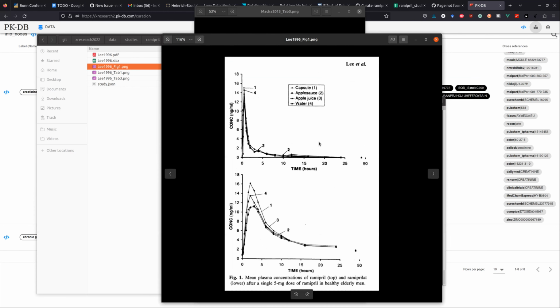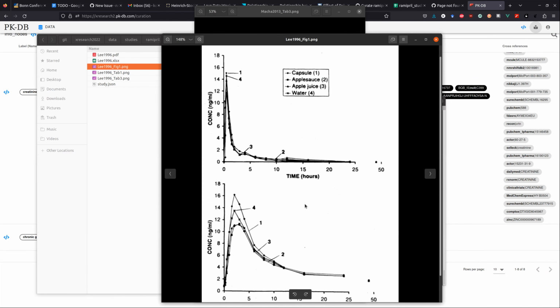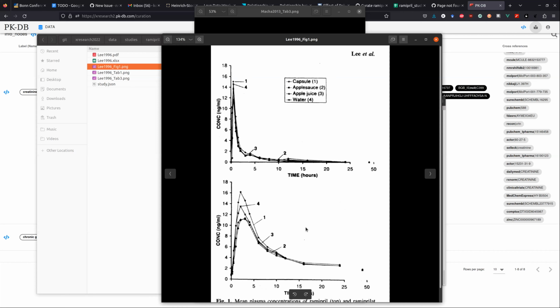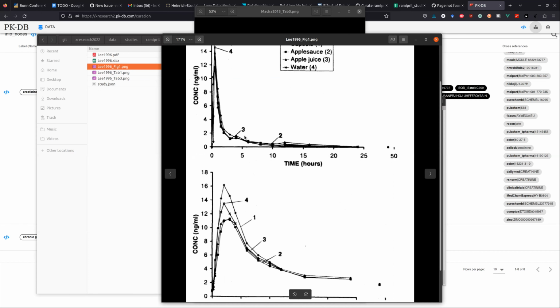So in the end I just gave up and tried to make the first one, how do I put it, just get some kind of mean from all these graphs. I totally agree. These are nightmare papers where everything is over each other.